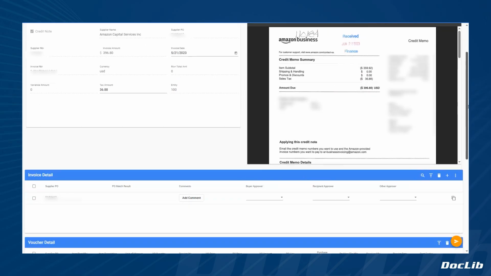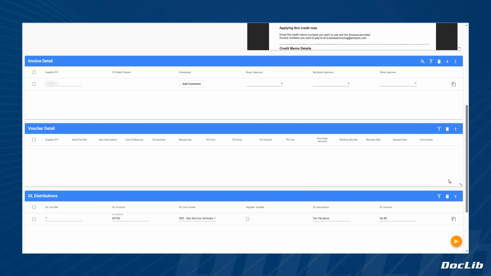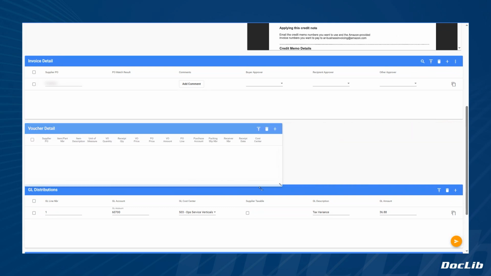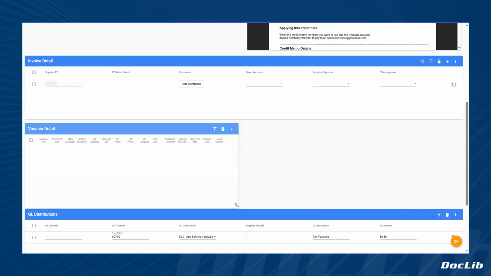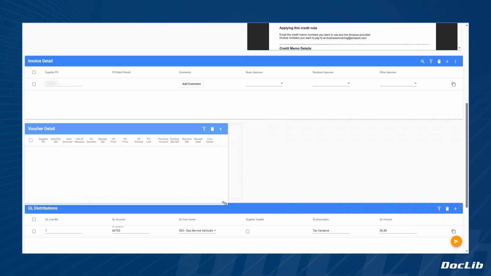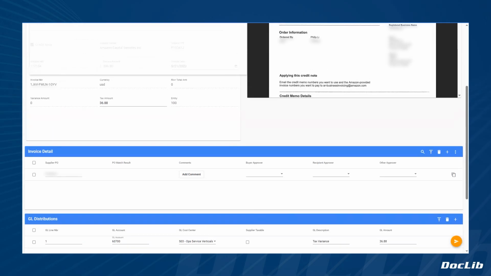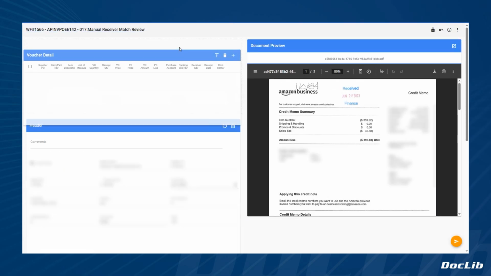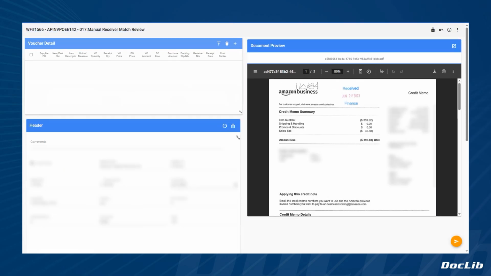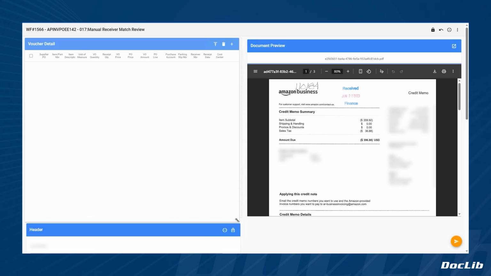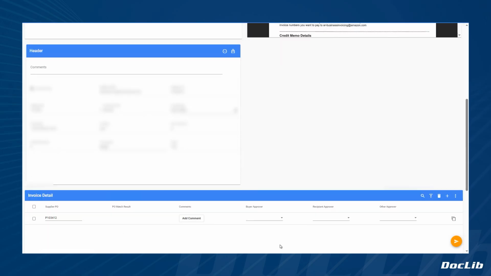And let's just say maybe I wanted my voucher detail, that's what I'm most interested in, to be next to my document so I can do my receiver matching easier. So if I do that and I bring that up here, and then I can lengthen this to get some more rows in there. You can do whatever you want with your header.